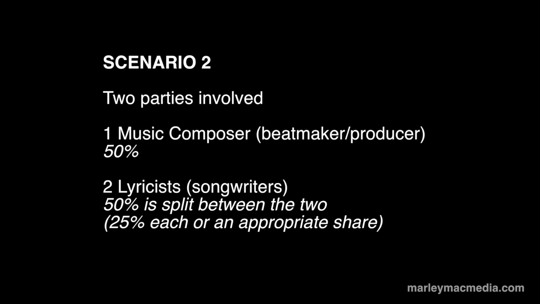Now, it can get even more complex. If the producer and the songwriter share the writing duties, then you might find that the producer gets their 50% for the composition plus maybe half of the lyrics. So it would be 75%, and the songwriter is left with 25% because they only contributed to half of the writing, let's say. It can get a little bit more complex than that.